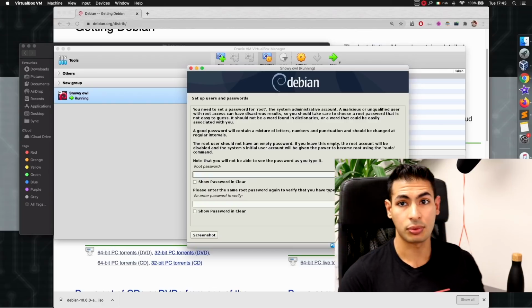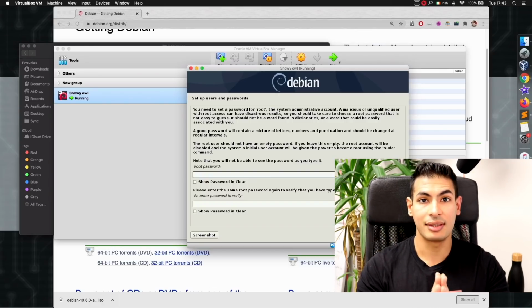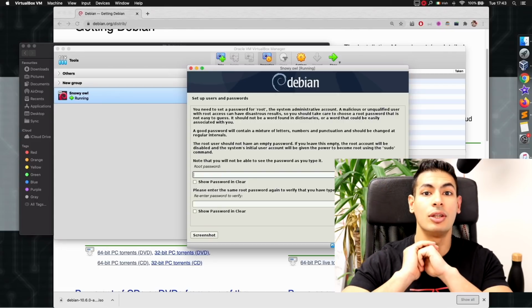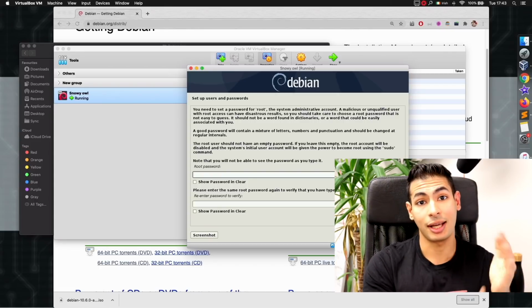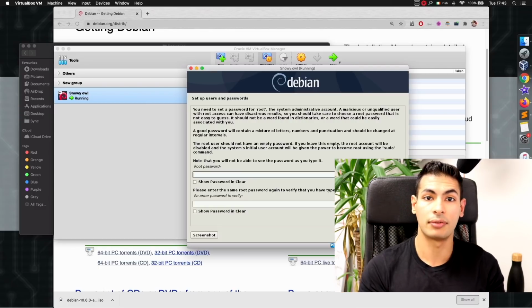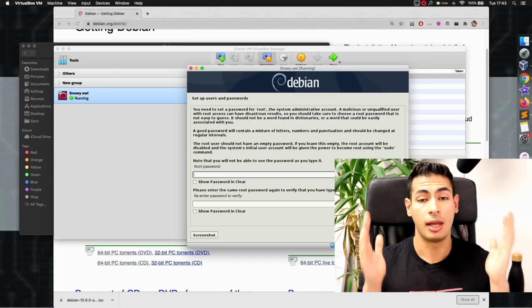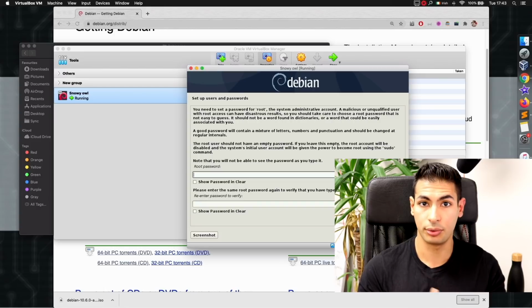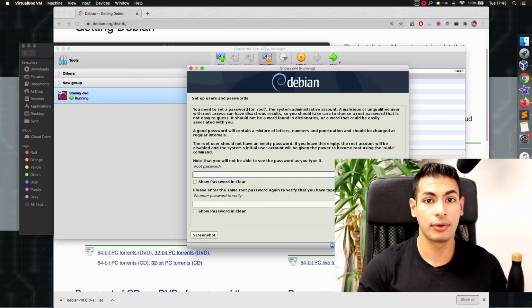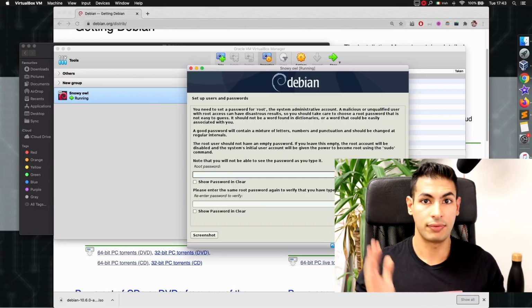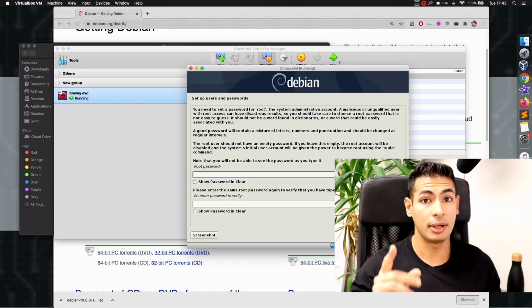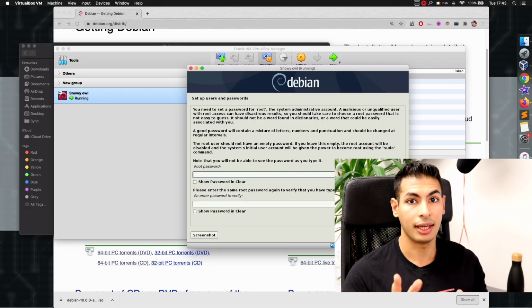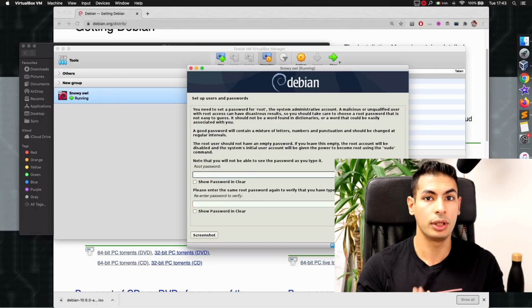And now it's asking you for the root password. Now the root is the user on the system that has the highest privileges, so it can do anything it wants on the system. That's why it's kind of dangerous to log in as root and do stuff as root, because you can simply destroy the system if you don't know what you're doing. At the same time, lots of hacking tools require root. That's why you will need to run a lot of programs as root. And when you're installing stuff on the system, obviously you need to be root. So it's very important to remember this password, but remember, this will not be the user that you log in with. This will only be used when you want to perform administrative tasks.